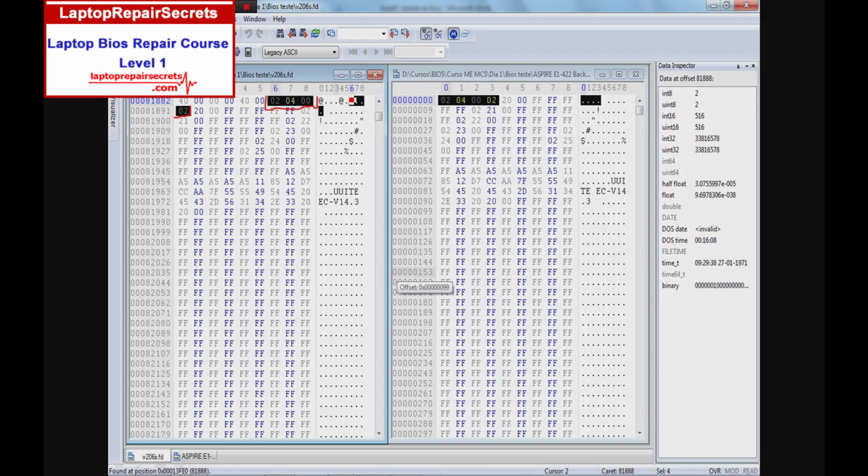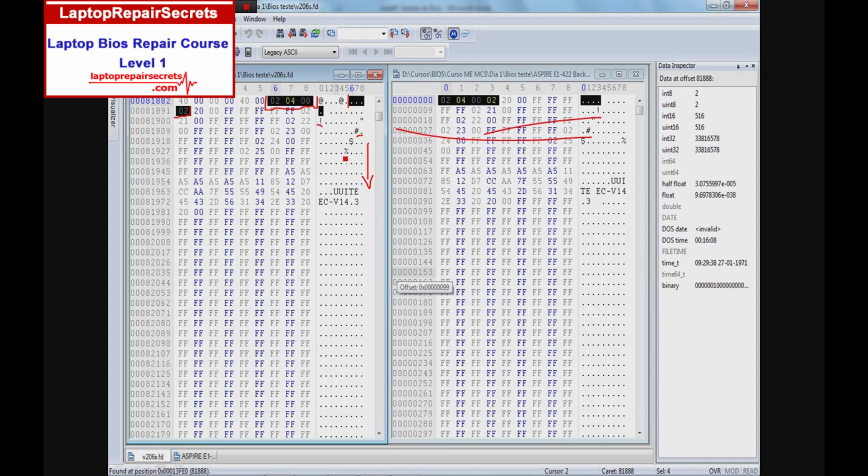As we can see, from this point down the BIOS looks the same. Look here, exclamation point, hashtag.